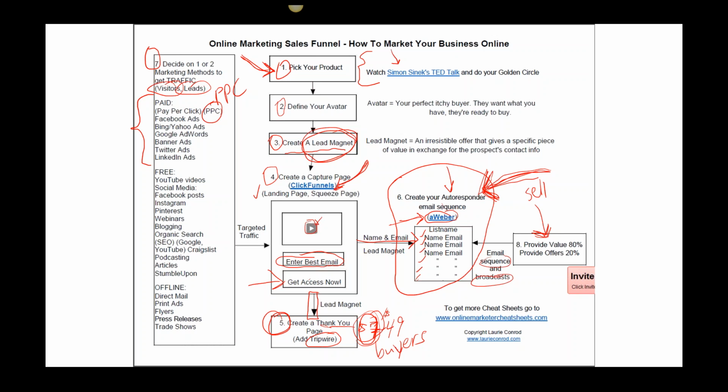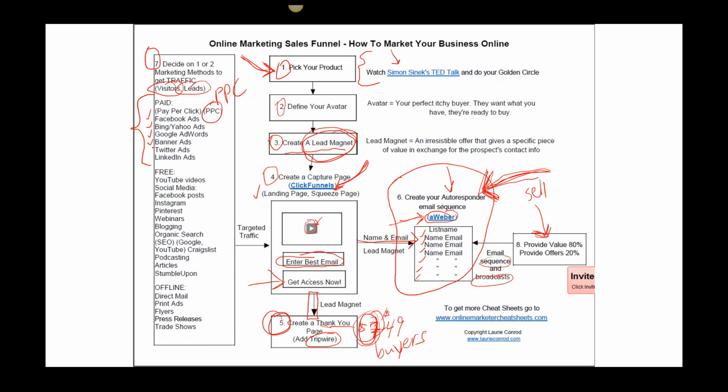And pay-per-click is the fastest way to grow your business online. And it doesn't have to cost a ton of money, but you can have your business working for you 24/7, 365 days a year when you have pay-per-click ads running for you. And you can do them on Facebook. You can do them on Bing and Yahoo, which are together now. You can do Google AdWords. I don't know a lot of people who use Google AdWords anymore. They're expensive. They're extremely restrictive on what you can advertise, and they're more costly than Bing and Yahoo. You can do them certainly if you want.